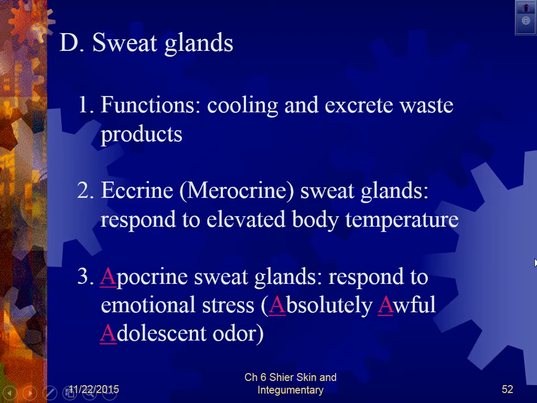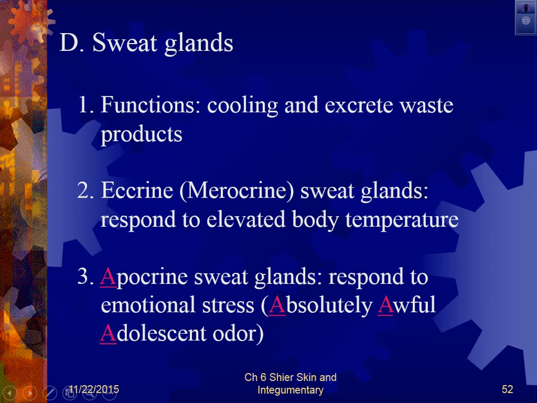All right, so the sweat glands. These are there to help us cool off as well as excrete waste products. So we've talked about that before. Of course, we urinate, and that would be one way that we excrete waste from our body. But we also excrete waste when we sweat, which is kind of crazy. So you also are going to find urea within your sweat, which is gross, which is why you need to take a shower on a fairly regular basis, because you are actually producing waste on your own skin.